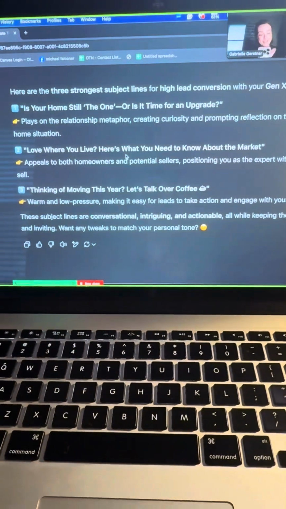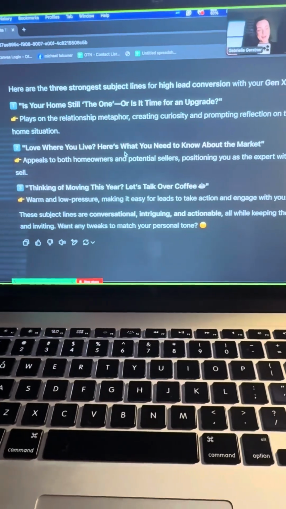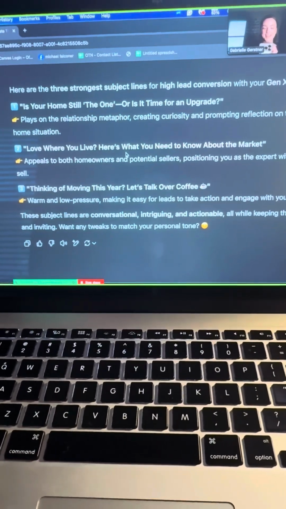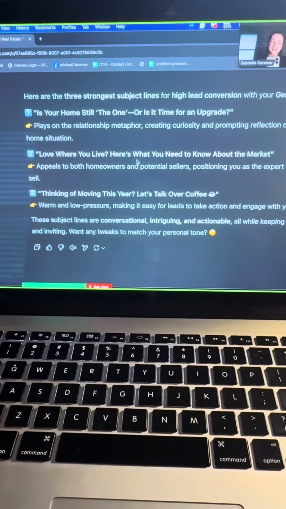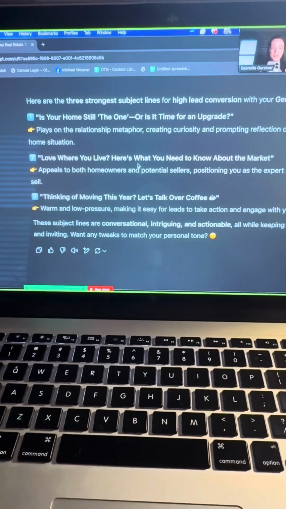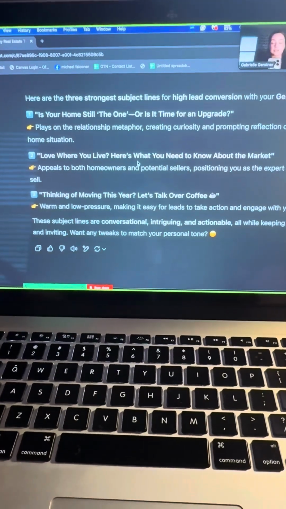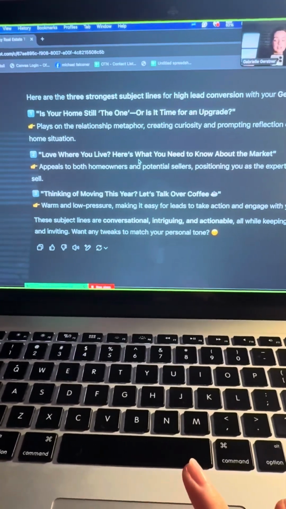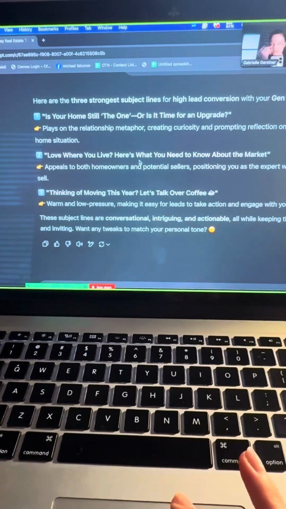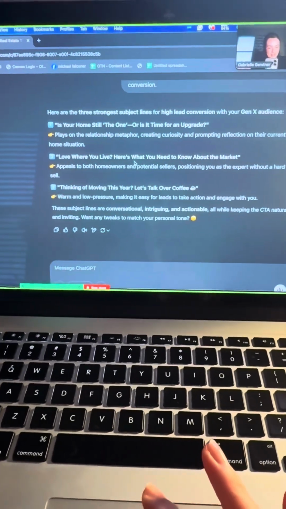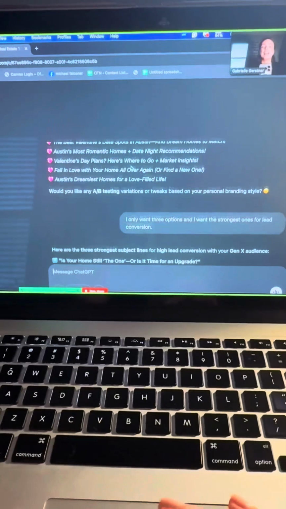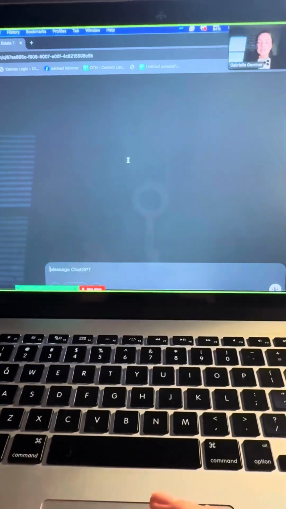I am in love with number 1. My shopping experience, I would pick number 1. But this is what I love: I would have chosen number 1, but the whole point is you're going to get all these things and then you get to choose. So that control freak in you gets to be happy, but I still get to be helpful. You get the marketing vibe. So this is the process. This is the flow. Okay.